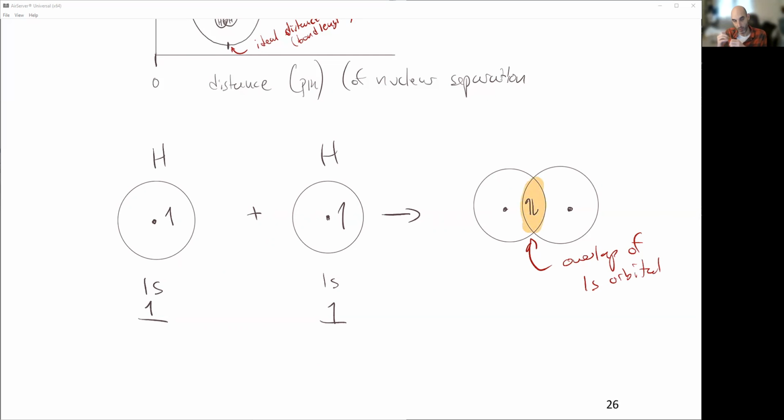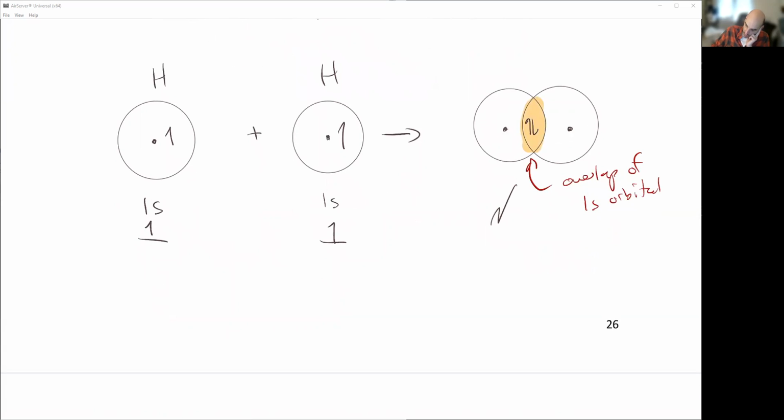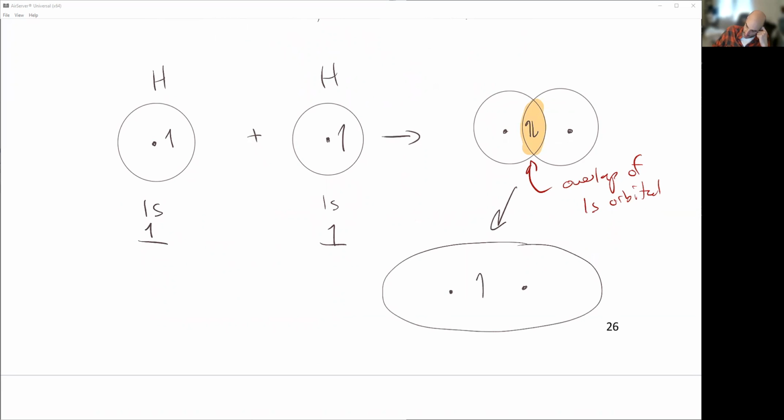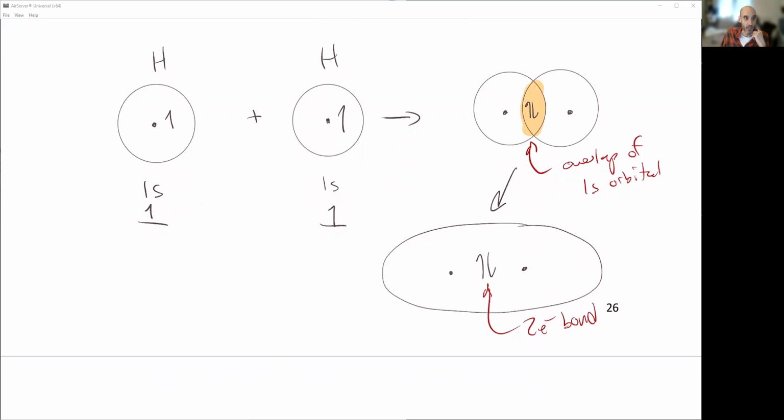So when you have constructive reinforcement, when they overlap in a positive way, you have a bond form. And of course, what that really looks like when we combine those two wave functions, now I have the two nuclei, and I have reinforcement with those electrons in that cloud in between them. So this is my two electrons in the bond. Easy enough. That's the essential idea, we're just going to overlap what bonding that we actually have.